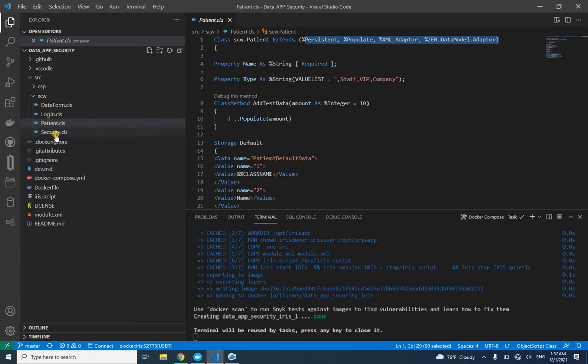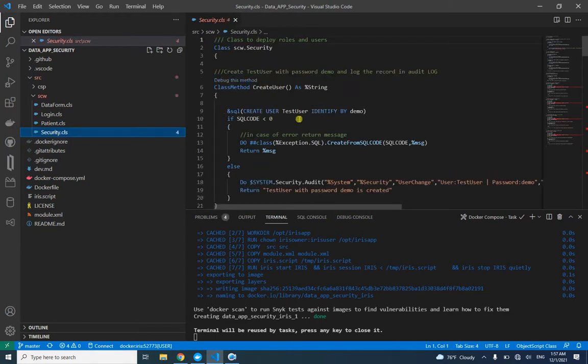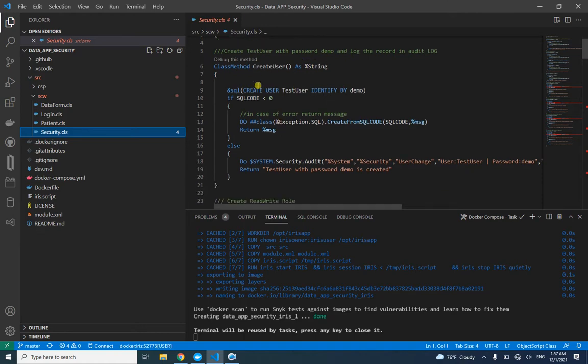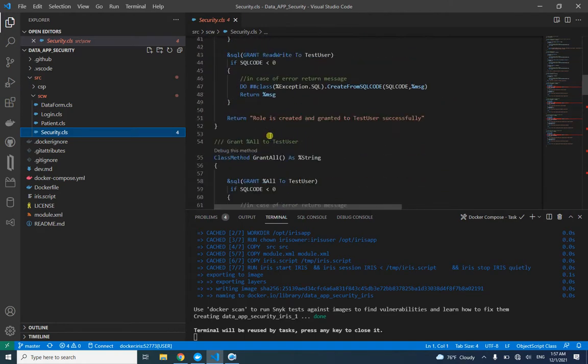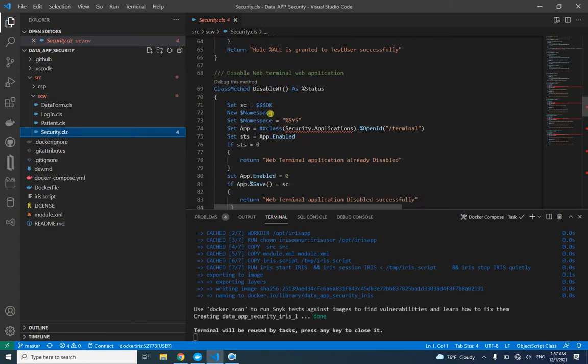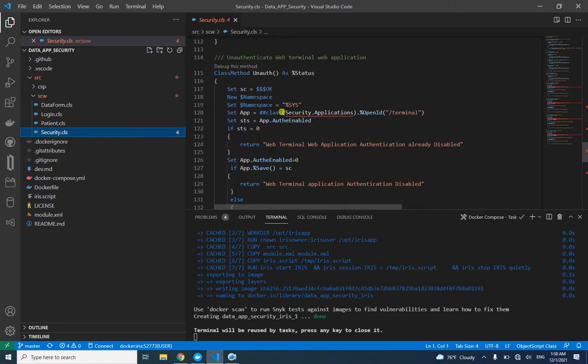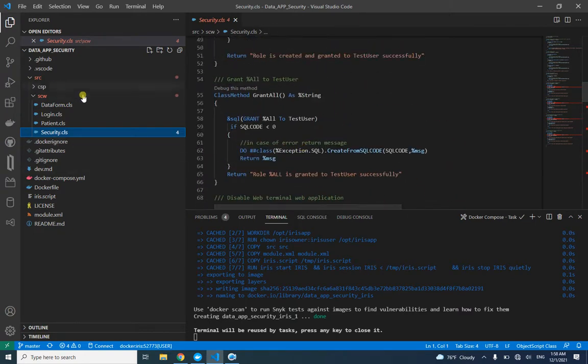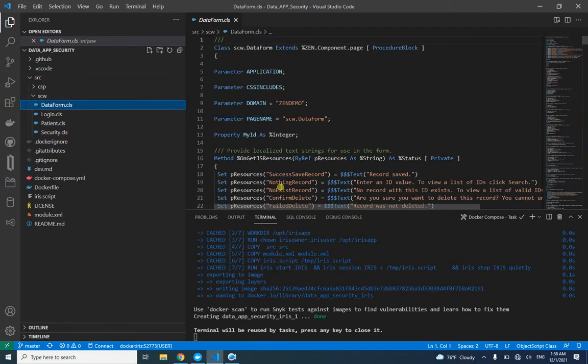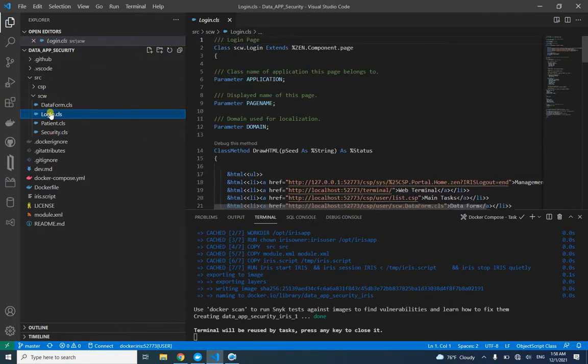Then we have this security class, where we have all the functionality used in the application. This is create user, grant roles, and enable, disable or authenticate the application. And this is our data entry form. This is a login form.